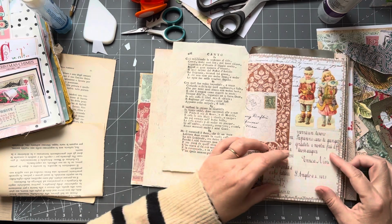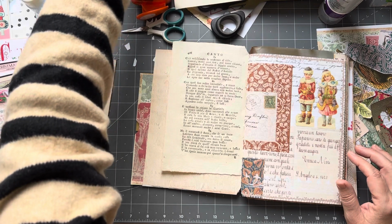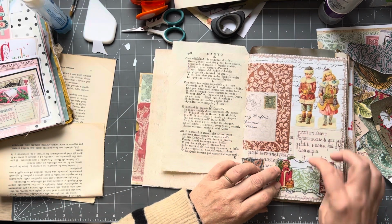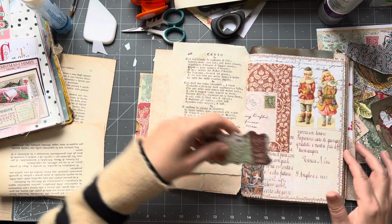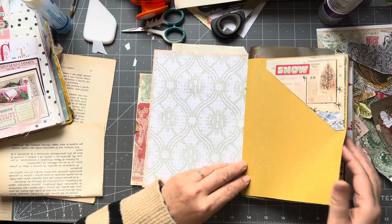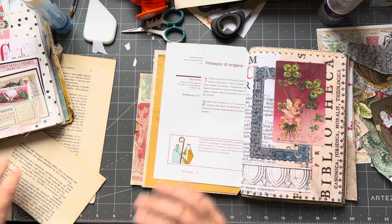Like here on one of the journals, I did put one of these pockets and I put a little tag in it. I thought that was really cute. I just add one of those and then you can put a little tag in there with some writing. But we might add also some flippy out pages. So we've got that already going on there. So what I'm really looking at now, oh yeah, I'm going to find something to go there.